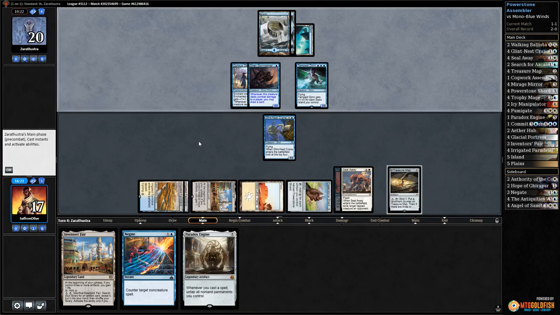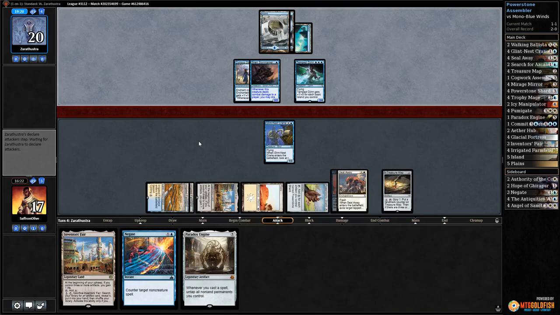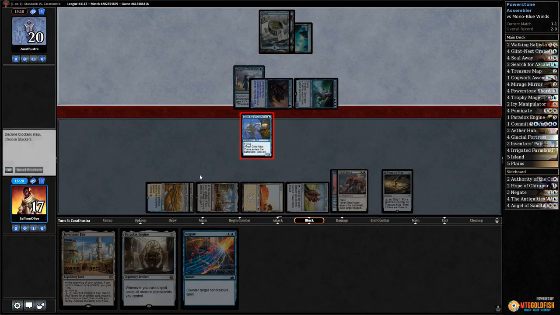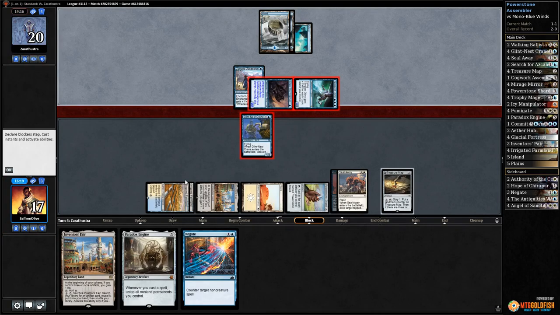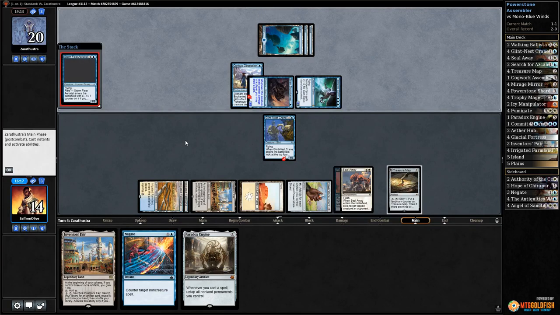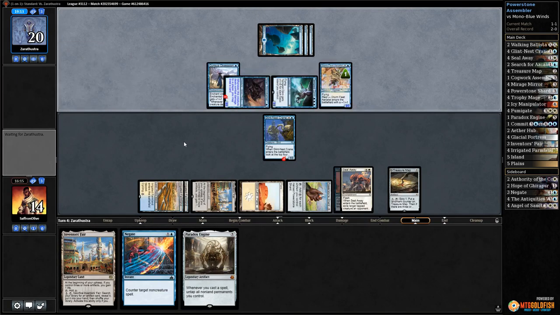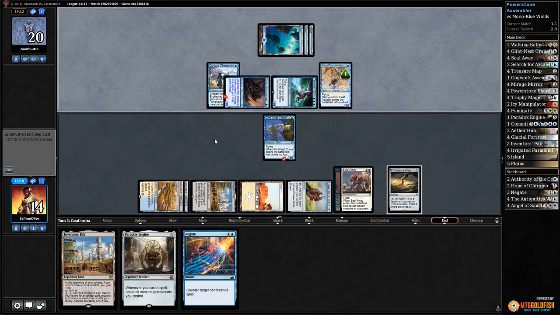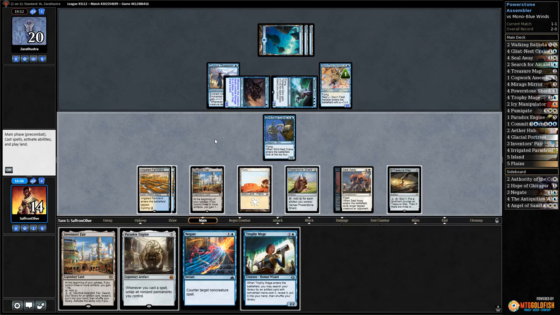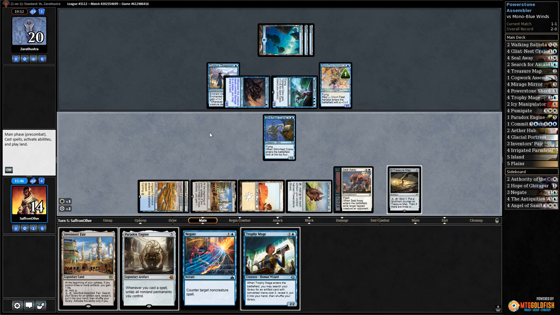Curious Obsession. Interesting. Goes attacking. Now we will block. Down to 14. Okay. Aerialist. Well, Fumigate? I think we don't upkeep Scry. We just hope that it's Fumigate. Trinket Mage. Or Trophy Mage. Ugh.